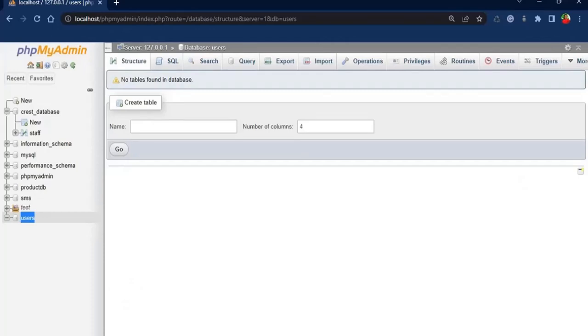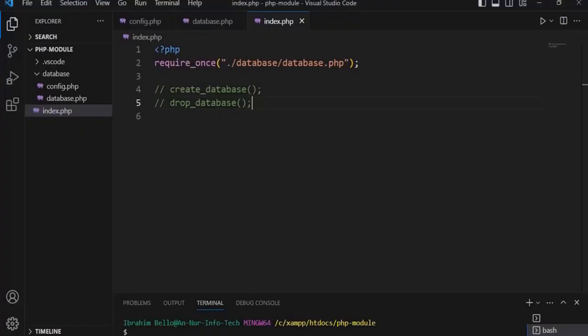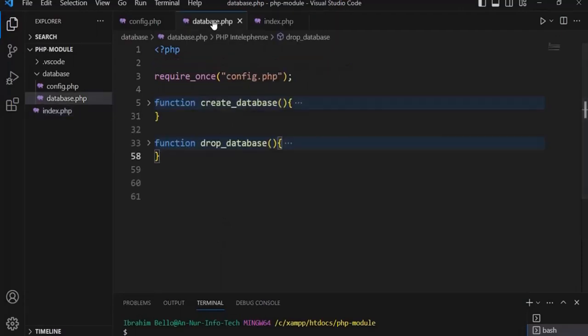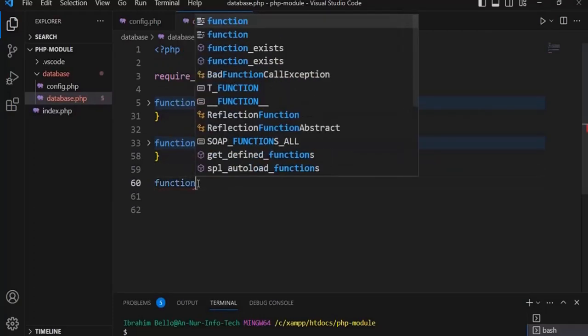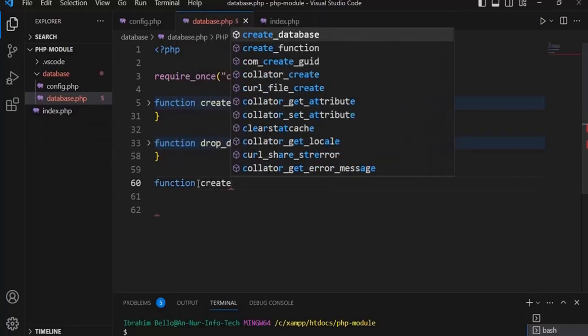So in the last lesson, I showed you how to build a PHP script to create a database which is usable. In this lesson, I'm going to show you how to create a table. In the database file, I'm going to create a function called createTable.